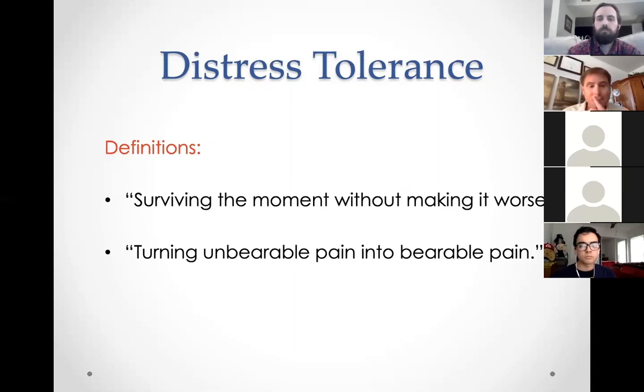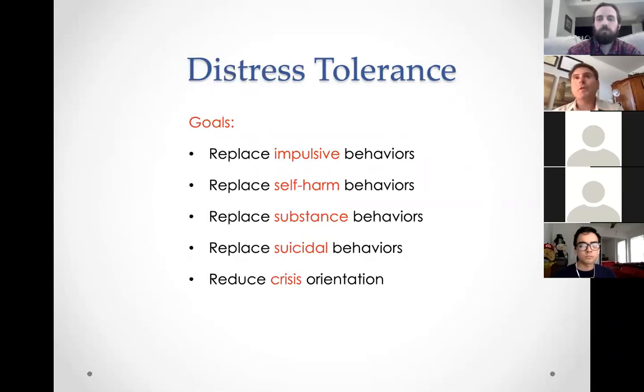Okay, so if you think about it, there's actually lots of overlap between mindfulness and distress tolerance. So for example, could you use breathing as strictly a mindfulness exercise? Yes, you could. Could you also use breathing as a relaxation or self-soothing exercise? Yes, you could. So basically think of it this way: distress tolerance is applied mindfulness. You have to have some level of mindfulness even to do distress tolerance.